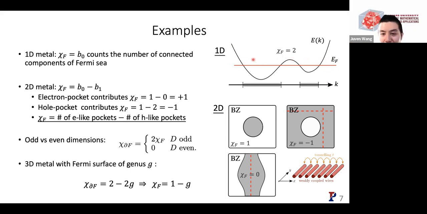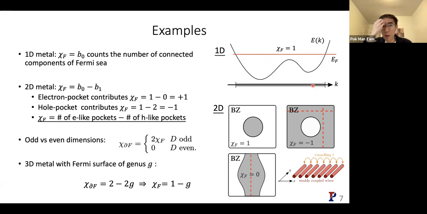Suppose the EF is basically somewhere near, you may say, the saddle point. Is it basically where I'm drawing here, if you can see my pointer? This corresponds to the case where you have a topological transition, actually, because your Fermi sea topology changes at this point. This corresponds to a case where these two intervals merge into one. At this point, chi-F would change suddenly from 2 to 1.